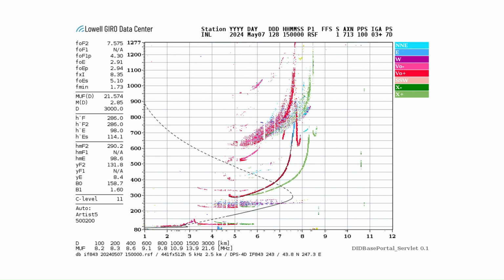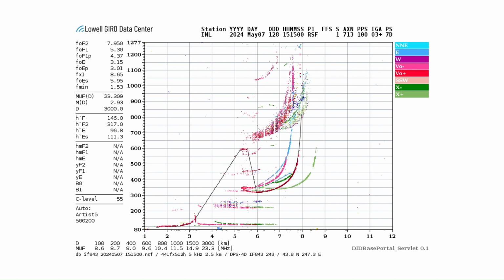But this is actually a TID. You're getting echoes from vertical, and you're getting echoes from the crest or the side of a TID structure. They're both coming back, and you're getting slightly different virtual heights from both. Despite what the angle of arrival information is telling us here, I have high confidence in scaling this as the vertical trace. We see corresponding information from the X mode and from the echoes above. And you can see above these, V is starting to come off oblique from the second hop.